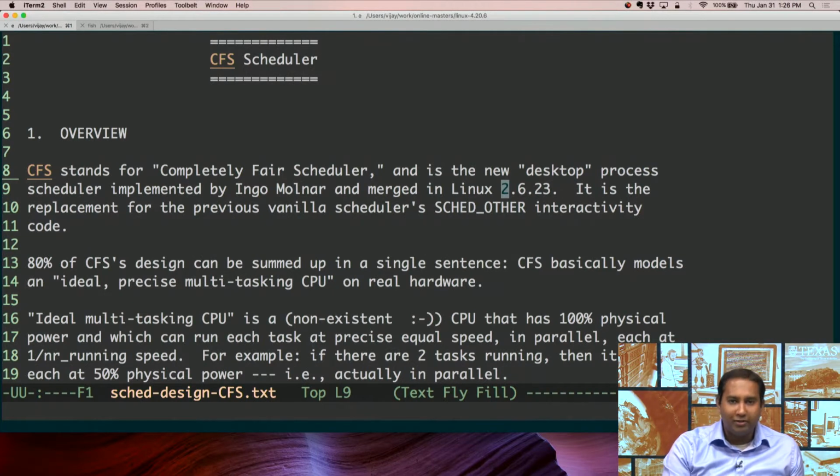To give you a little bit of context on what merged means, the way development happens in the Linux kernel is there's a current master branch which contains the latest code, and you submit patches. A patch is basically a diff file, the difference between the current state and the code that you wrote. You submit a patch to the Linux kernel, and then the current developers and maintainers will take a look at it, and they'll say this stuff has to change, this design doesn't work, and so on and so forth. Then you redo the patch, make those changes, and submit a different version of the same patch.